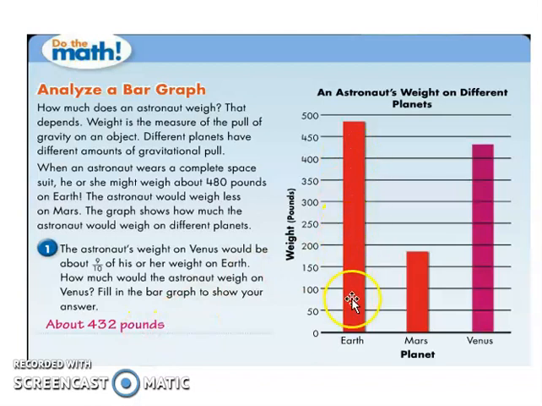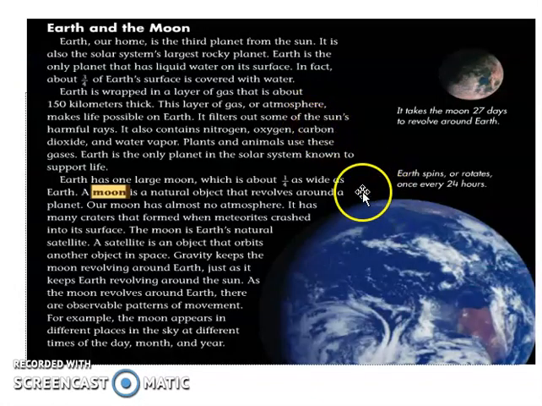Why? The gravity pull on Earth is different from Venus. The gravity pull of Earth is greater than Venus. So, if you have heavier mass, your gravity pull is also bigger. So, the gravity pull on Earth is bigger compared to Venus. Okay, that is just showing that each planet has a different gravity pull. Okay, now let's go to the next planet, which is our planet.